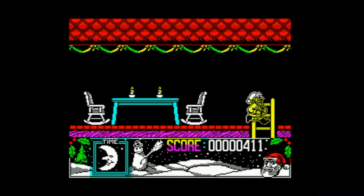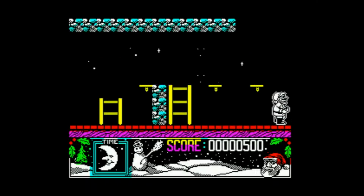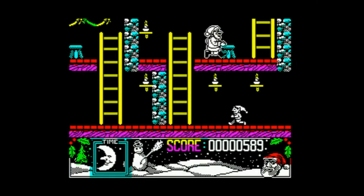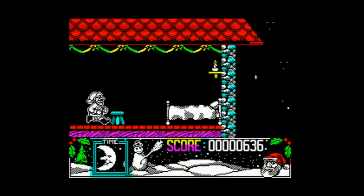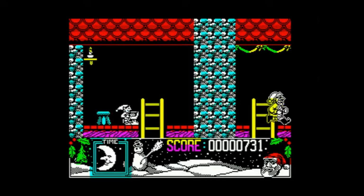They do have a pattern, the elves, and I'm just running into them all the time here. Oh, there was a gap there. I could have gone. Yes, I've gone. There we go. The reindeer's actually nicely drawn there. The sprites are actually quite nicely drawn altogether, to be fair. Yeah, it is what it is.